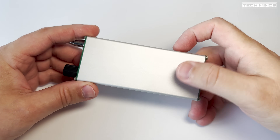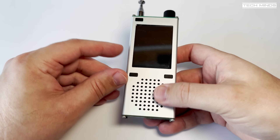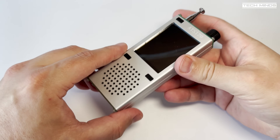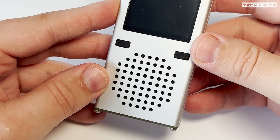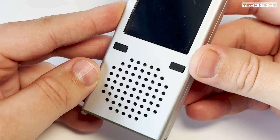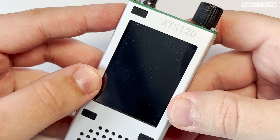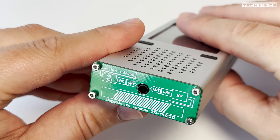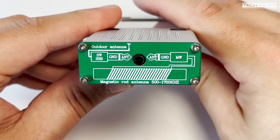The front panel hosts the main screen along with three push buttons used for powering on, locking the VFO, and clearing any Bluetooth speaker connections. This little radio can connect automatically to a nearby Bluetooth speaker — I'll show you that later. There's also a built-in speaker on the front panel facing the user for better clarity, though don't expect hi-fi quality. With the Bluetooth speaker feature or headphones you can still get the best sound quality from this little radio.